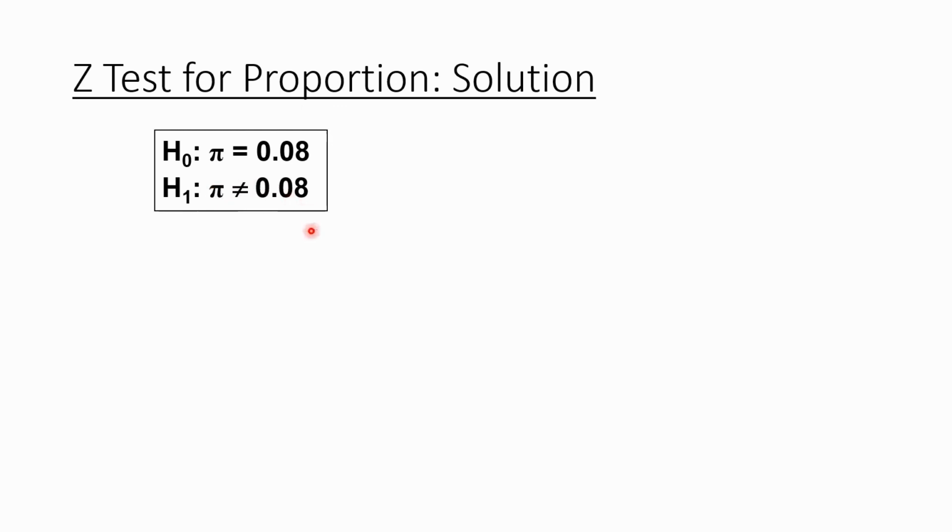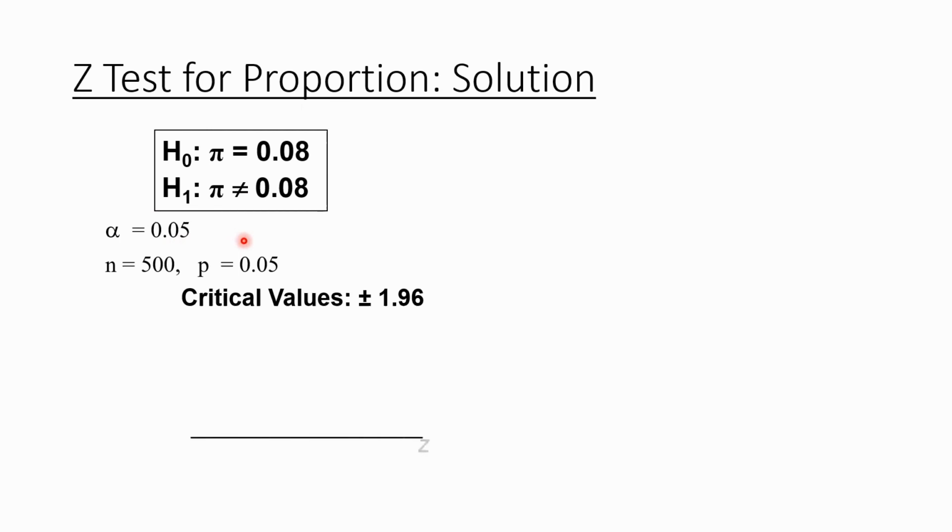So your level of significance, your sample size, and your sample proportion, you write those down, and then you write down your critical value. Since it is a Z test statistic that you're using for proportion, your critical value is plus or minus 1.96 for this given level of significance. And if you draw the graph, what you would get is this, where your mean is 0 and this is your shaded area, which is 0.025 and 0.025, because you divide alpha by 2.